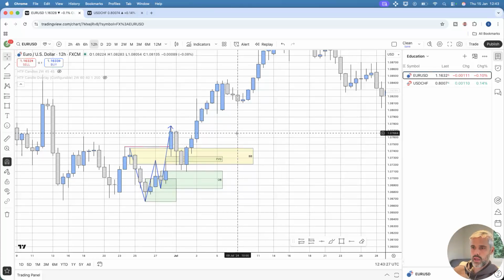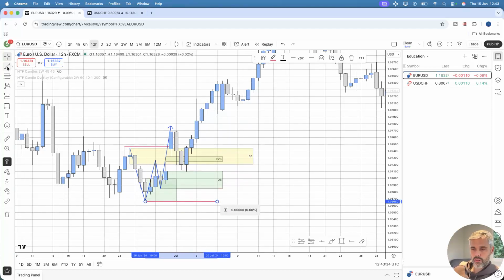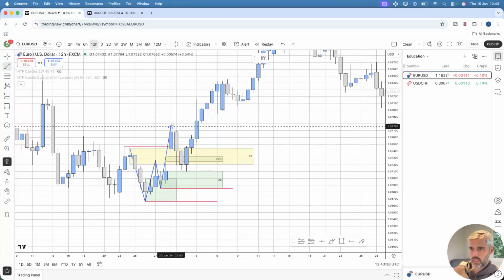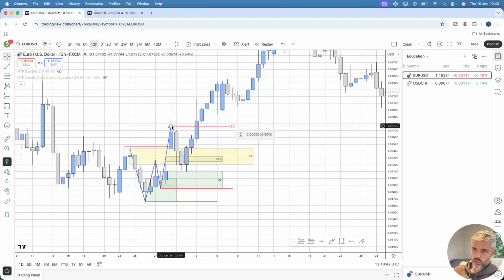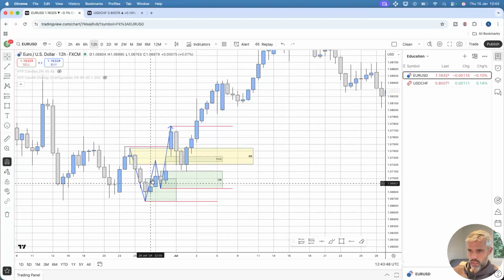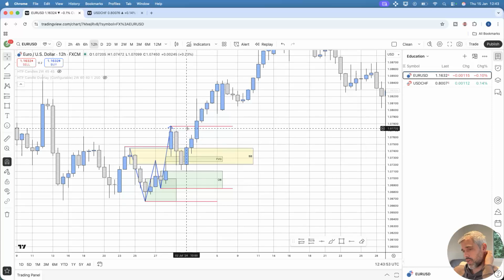So you've got there then the various points that we discussed of liquidity. You've got the swing low for the first leg, you've got the swing low for the second leg, and then once we start to see this retracement, we've got the swing high. So that can act as a draw or further target for us in the market. And of course you have this whole area being the entire area of sort of support that you'll see for your trade.